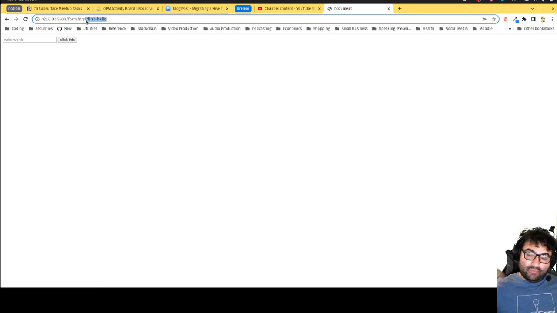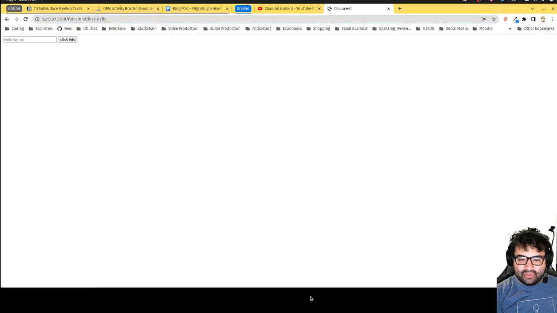But typically you would make a POST request, and you would submit it to some route in your backend server that would receive this string. The middleware parses this string, and then you can do stuff with it. Okay? And that's how you receive it. It usually gets passed in as the body of the request, because POST requests have a body. That's why you don't see it in the URL, because instead of passing this string as part of the URL, it passes the string as part of the request body. But it's still in the same format, like this syntax here.